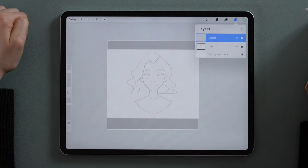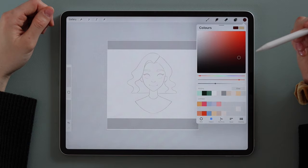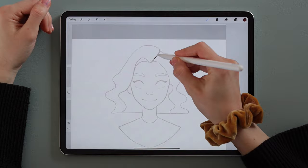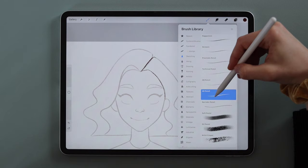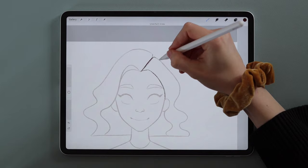For tracing we will need a detail brush. Search in the Ink or Sketching section of your software — in Procreate go to the Sketching section and grab the 6B Pencil. Choose a dark reddish color and set the size to about 100. Now start tracing. If your lines look wobbly, look for the brush stabilization settings — in Procreate open the brush settings from the brush library, search for Stabilization, and increase the Streamline amount to about 70–80%. Your lines won't be as wobbly anymore.